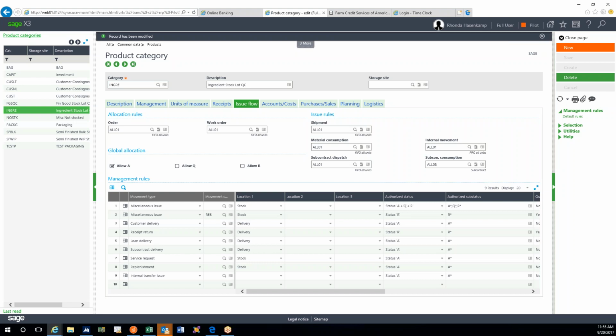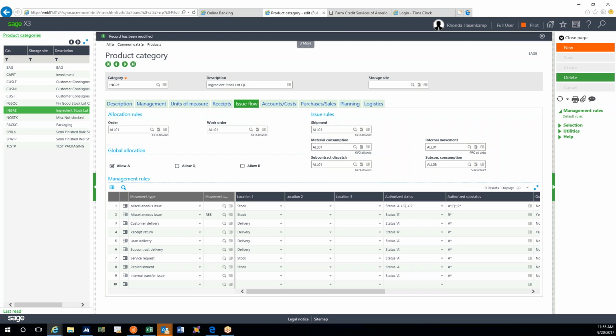So here we have the issue flows, allocation 1, for global allocation, what type of product it allows to be allocated, either acceptable, quality, or rejected. You could actually allow rejected inventory to be allocated to a sales order if you wanted to, but typically that's not done. So that's what that global allocation is there.